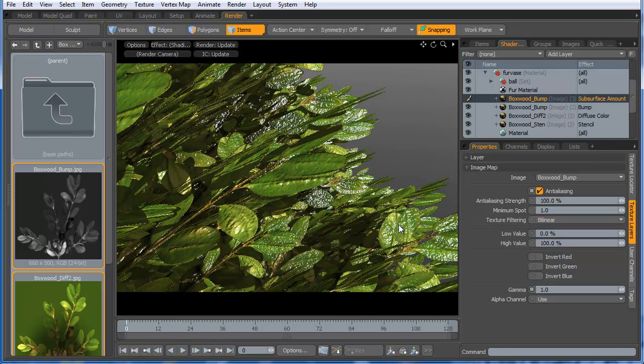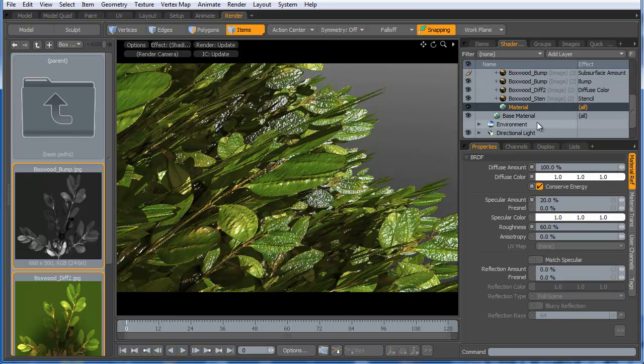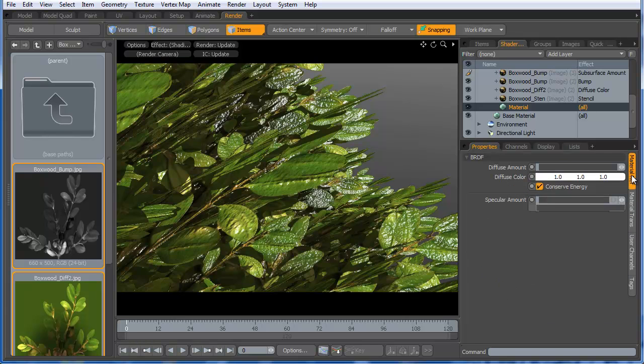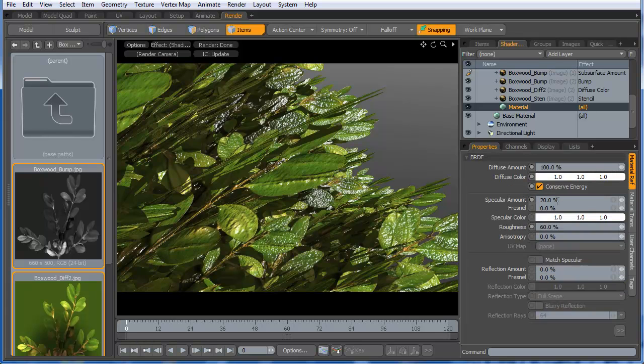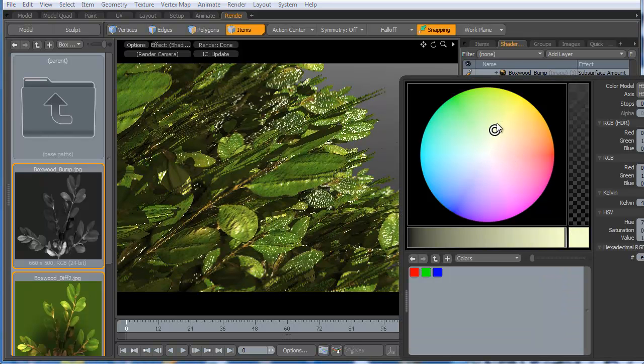so I'm going to my material, under the specular I'm going to change the color to some very light green.